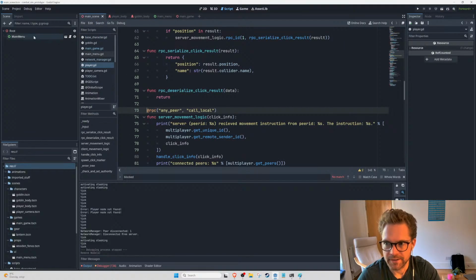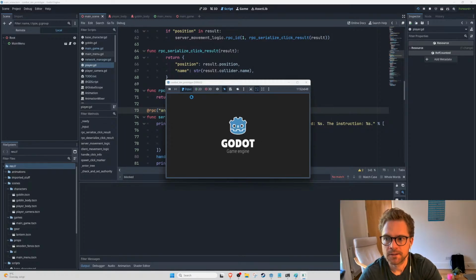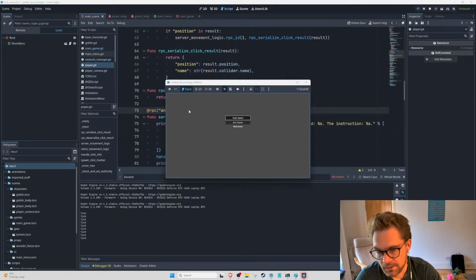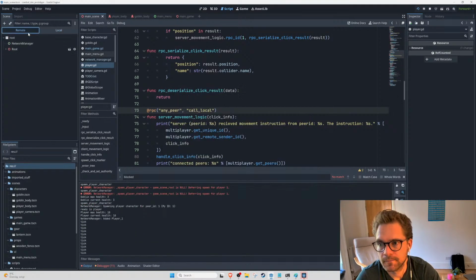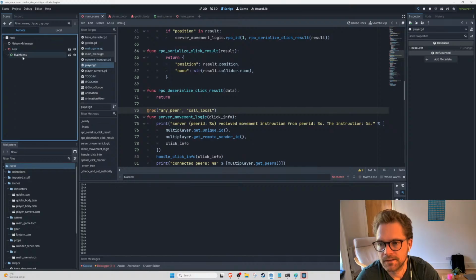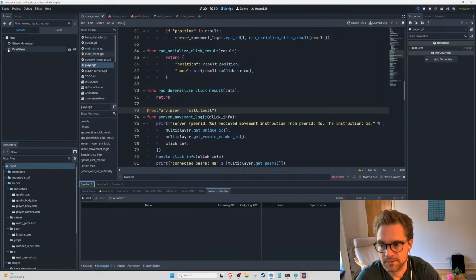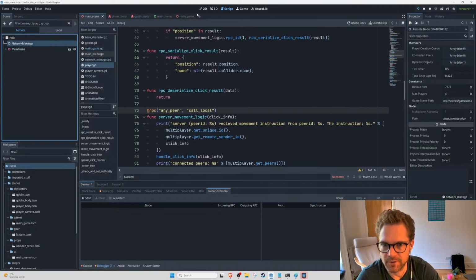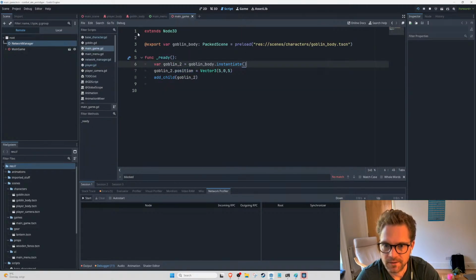And when we're running this, they are siblings, right? Yeah. But no, it doesn't matter. I just spawn it. Oh yeah, I need to connect to the network manager and tell it. That's it.